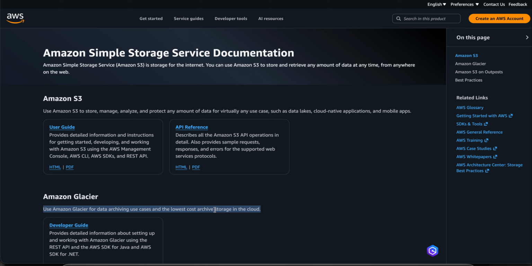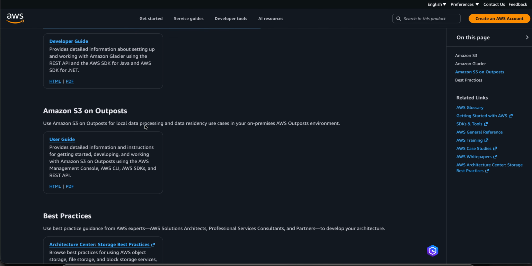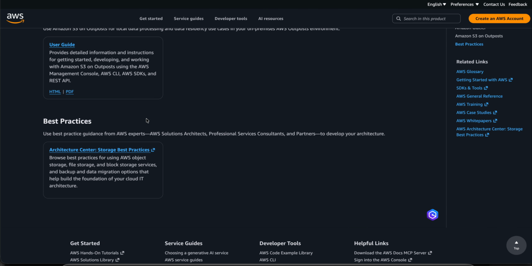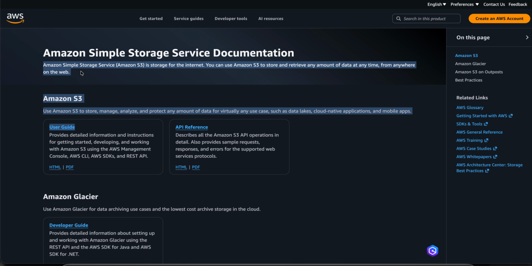So that's what I'm trying to understand: what a pre-sign URL is and how it works. I'll try to implement a small application to see how a pre-sign URL works under the hood.